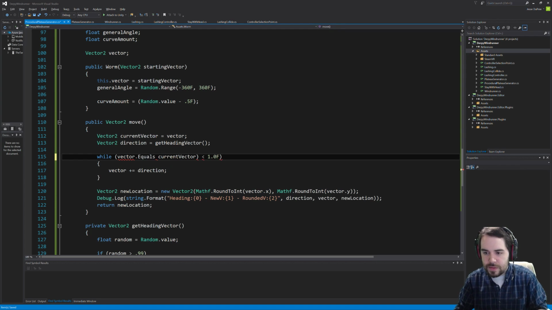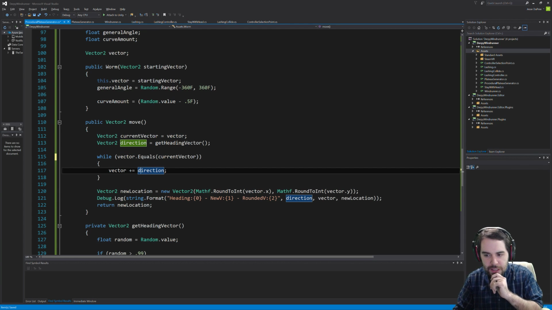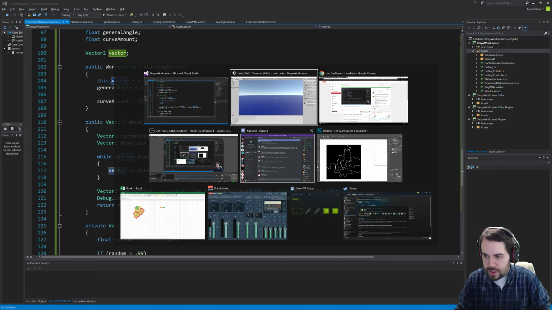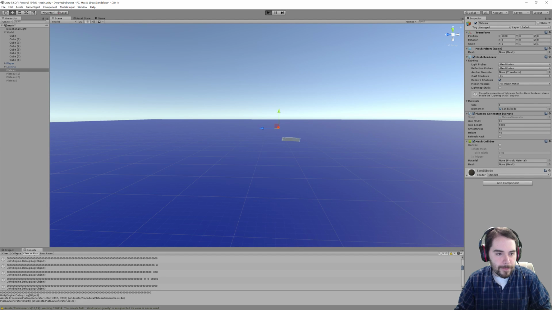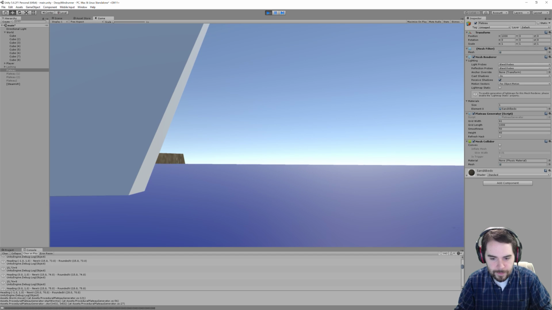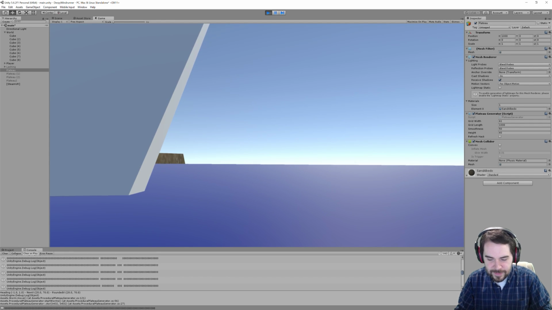vector dot equals current vector. Current vector equals vector, direction, get heading, vector. So this will only ever be adding integers, so that's fine. I shouldn't need to round it here again, but I'm paranoid. It did it!